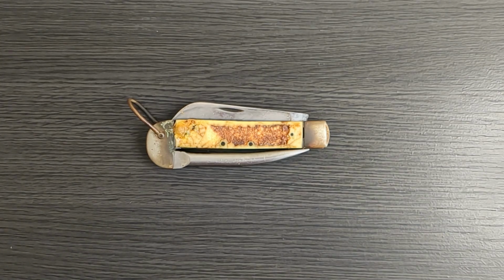I have had a Marlin spike. This is a Marlin spike. I've had a Marlin spike pocket knife that I've shown off here before, but it was an unknown, kind of a no-name. I think it came from Solingen, Germany. And that was kind of a one-off. I thought that was weird, and then I'm digging through my grandfather's pocket knives, and I come across this guy. So this is another Marlin spike, from Case.